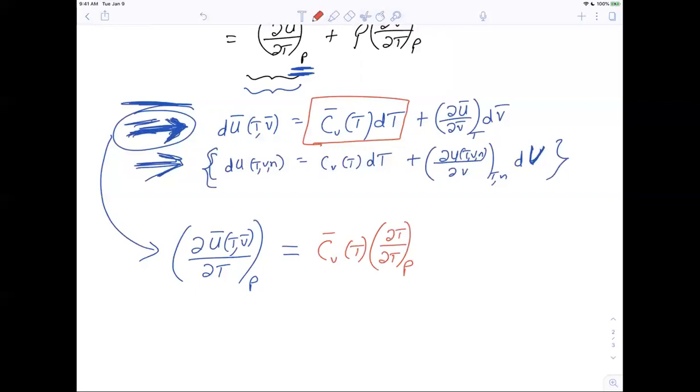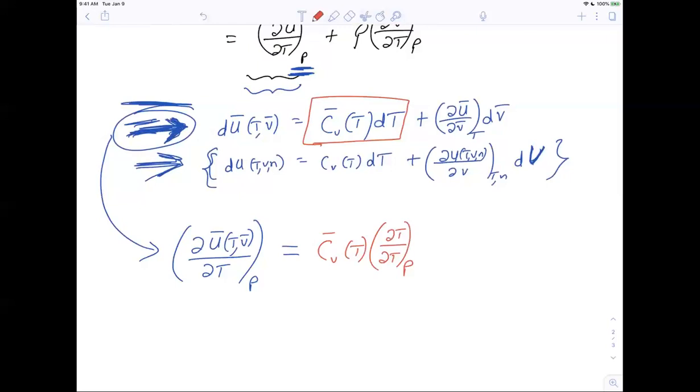Okay, so the term in the red box, what I've done there, does everyone see what I did there? So I let Cv be a constant. Okay, and then I said, all right, well, I still have to take the derivative of whatever is in that product. So that's the rate of change of T with respect to T, but it's at constant pressure. Is everyone clear? Okay, great. Now we do the same thing with the second term.